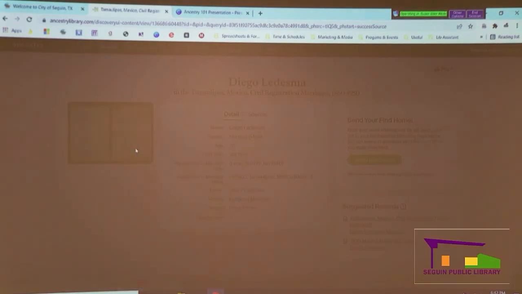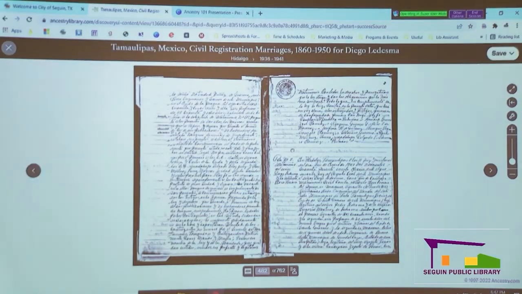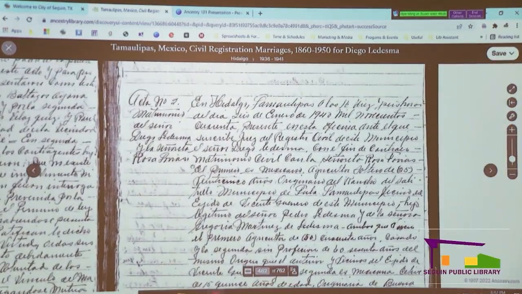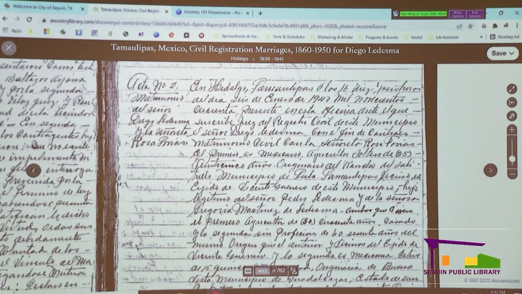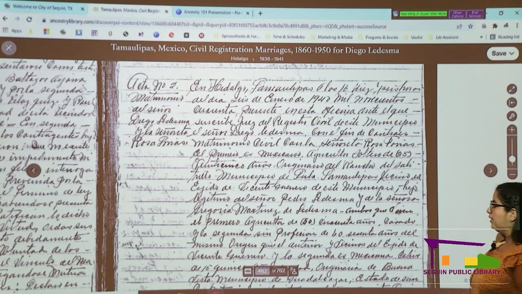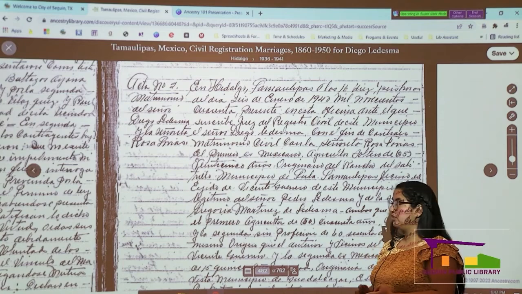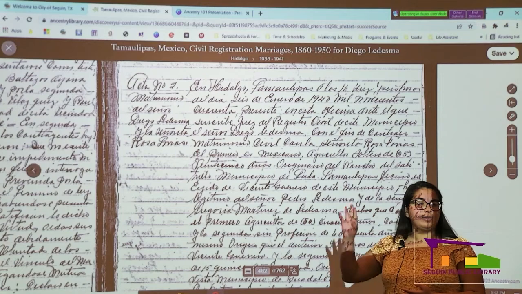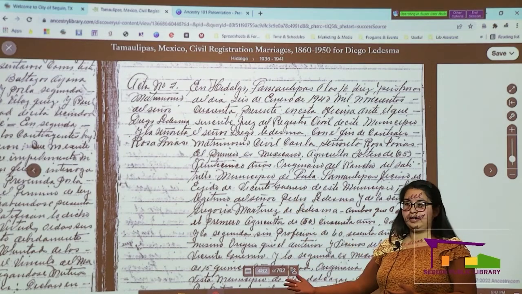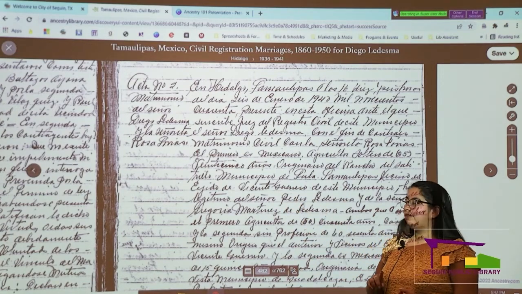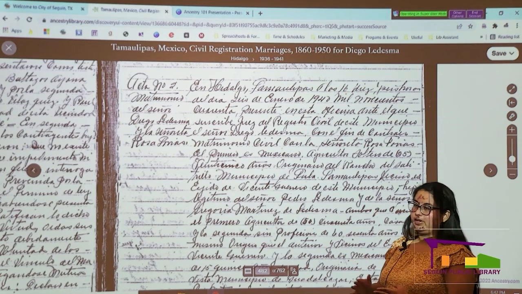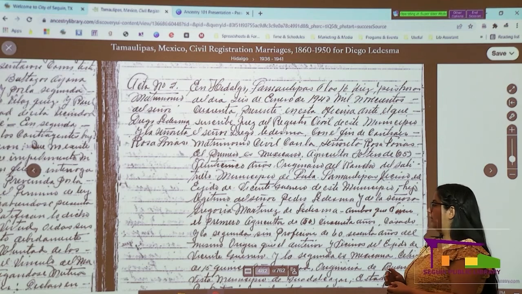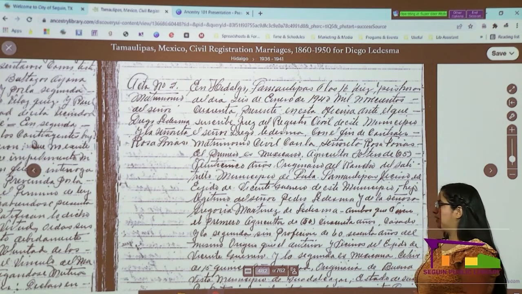Whenever you open it, it has way more information in here. So this is in Spanish and in very tiny cursive, so it's hard to read. But I can tell you that this one lists information about these two's parents, as well as how old these two were when they got married. And that's important because knowing how old they were and knowing when this record is from tells you their birth year. So I can go back with that information and find their birth record, and on that birth record find even more information. This also tells you their parents' names and their grandparents' names, as well as their ages.